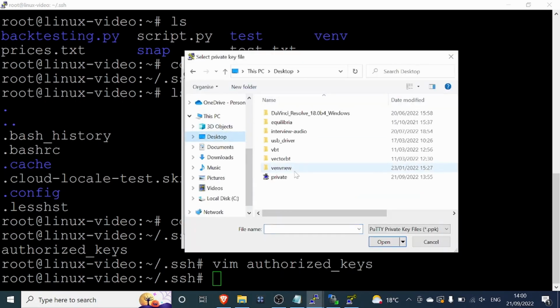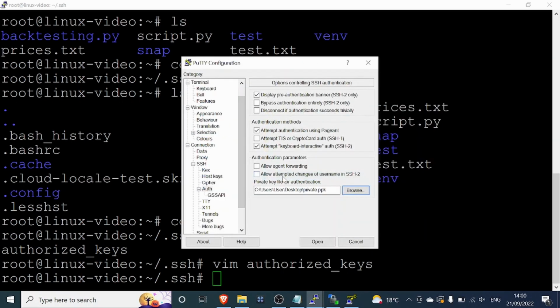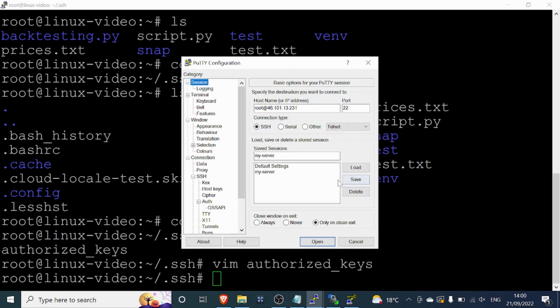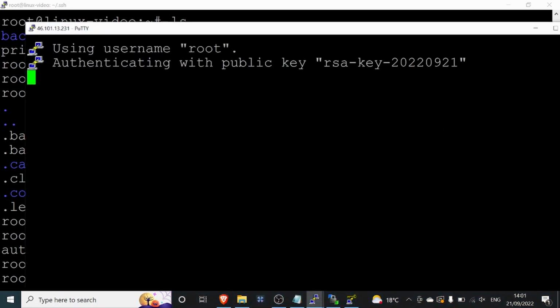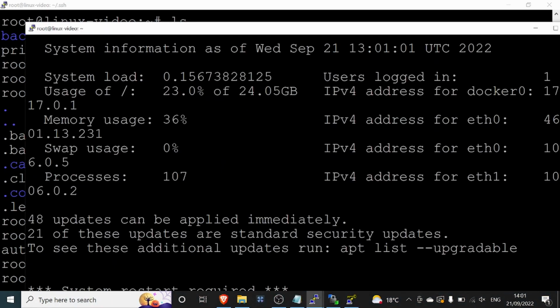I'll find that on my desktop. So you want to click the private key wherever you saved that. And at this point, we can go back here. We can save our profile back down. And now hopefully when I click open on my server here, it should just automatically connect and log in without me having to input a password, because it's going to use this public key.